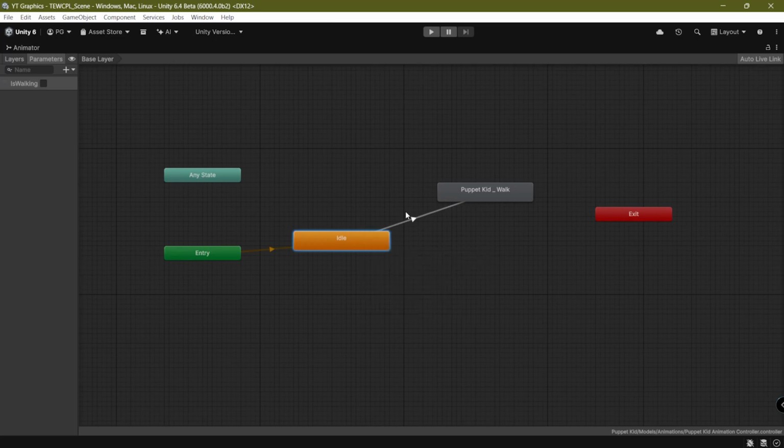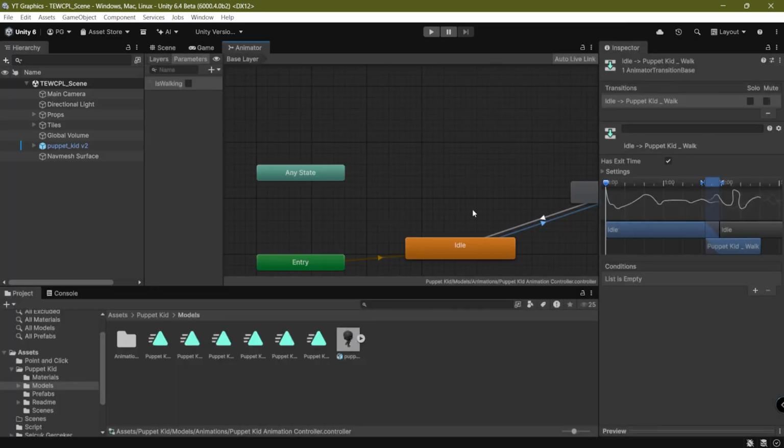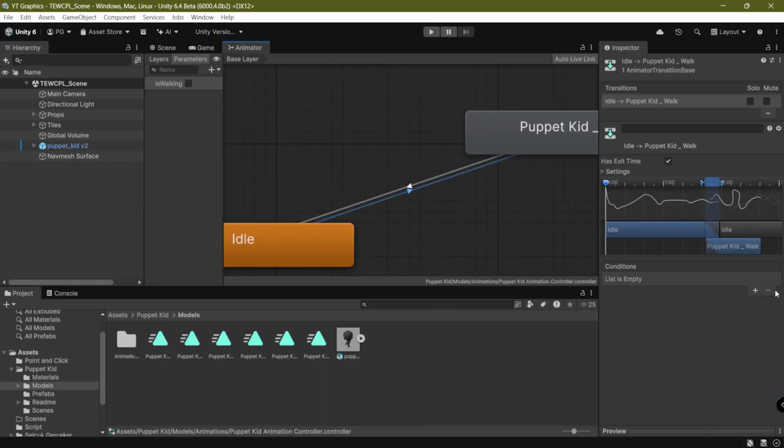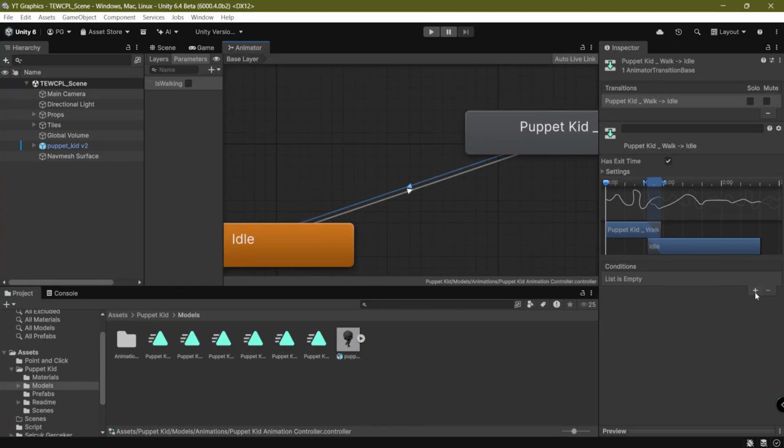Make transition, and then make transition back. For this arrow, we want is walking to true, and for this one, is walking needs to be set to false for it to actually work.